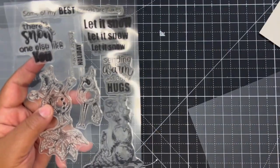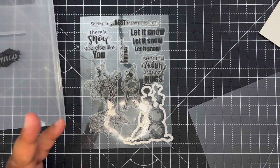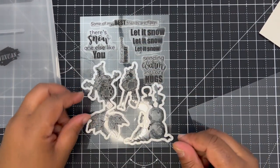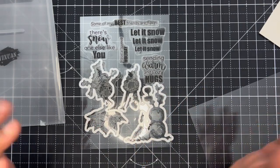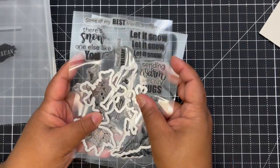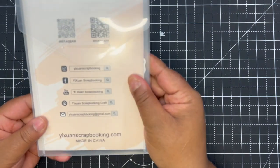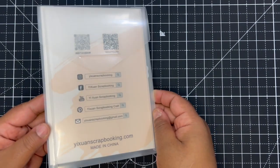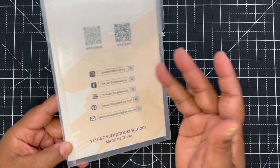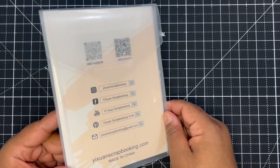So adorable. And then it has the coordinating die that goes with the images so that you can cut them out and pop them up if you want, or leave them on the card, or do whatever you need to do with them. So cute. Really fun stamp and die set, and it just fits nicely in this little packaging. And then on the back of the packaging, as you can see, you have all of the places where you can find her: Instagram, Facebook, YouTube, Pinterest, and you can also email or scan this QR code at the top.